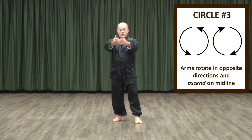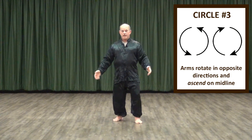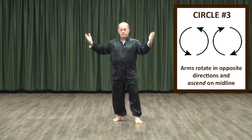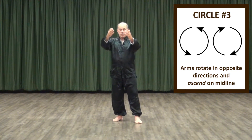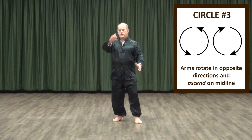The final circle pattern — switch your stance if you would like — is the opposite of what we've just done. Now the hands will ascend on the inside line, or the interior, and they'll descend on the exterior line. With this pattern there's another slight difference: I'm keeping both of my palms oriented toward the ceiling. Now we go to the same procedure as before, which is to give a little more independence to each hand.